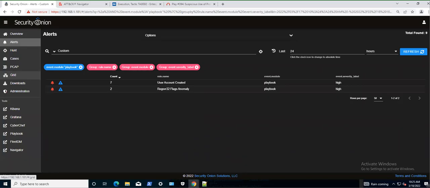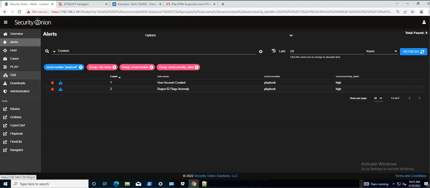All right, everyone, welcome back to another video using Security Onion. Today I'm going to go over some of the testing methodologies that I use when it comes to testing SIGMA rules, using host logs ingested into Security Onion. As you can see right here in front of you, I've already done a couple tests when it comes to enabling some plays in Playbook using SIGMA rules.